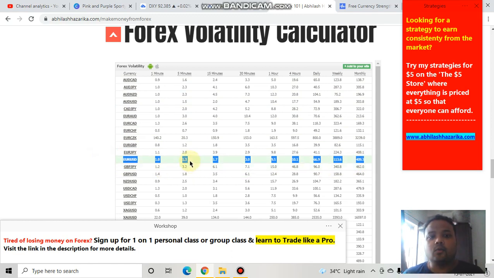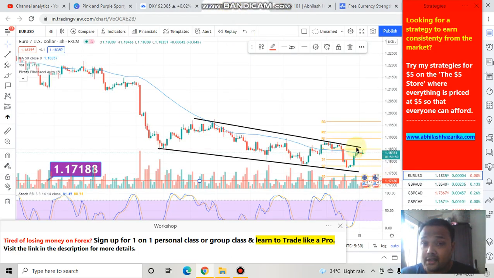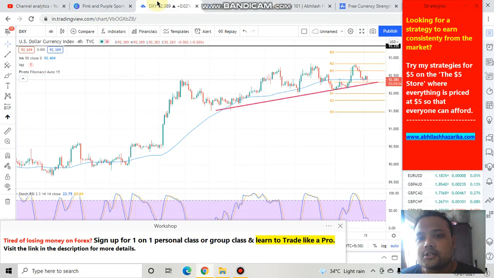And if you go to the forex volatility calculator, then you can find that euro USD, we are just having 1.3 pips movement in the 5 minutes chart, and we are just having 10 pips movement in the 1 hour chart, and in the 4 hour chart also we are hardly having a 10 pips movement. So there is not much volatility in the market. So as we all know, we need volatility, we need good movement in the market to make money. So if you're looking for huge movement, huge jump in the market, then euro USD is not the chart for you right now, following the volatility calculator and all. But overall, if you are a fan of euro USD, then I must say that this chart is in a good position right now to short the market, because dollar is also going up.